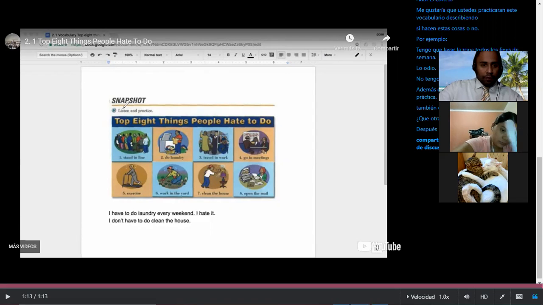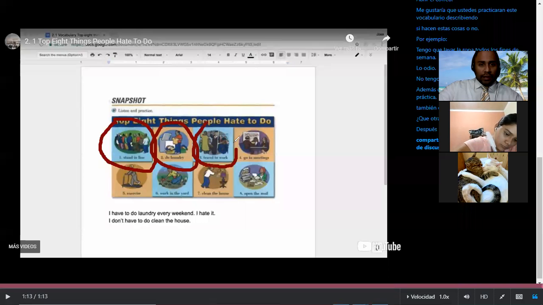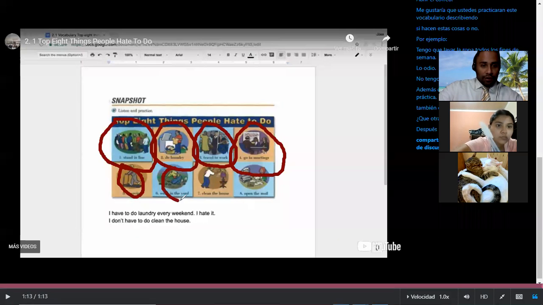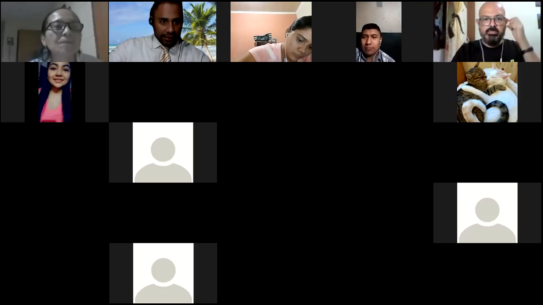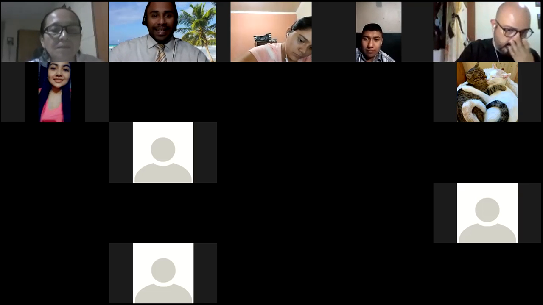Descripción es de la plataforma. Por ejemplo, hacer filas en el banco, lavar la ropa los fines de semana, las 2 horas que se lleva de la casa al trabajo las mañanas, asistir reuniones a buena mañana, hacer ejercicio encima de todo eso, work on the yard, right? All of these. Estos son ejemplos, obviamente usted puede elegir otros, no solamente tienen que ser esos. Any questions?